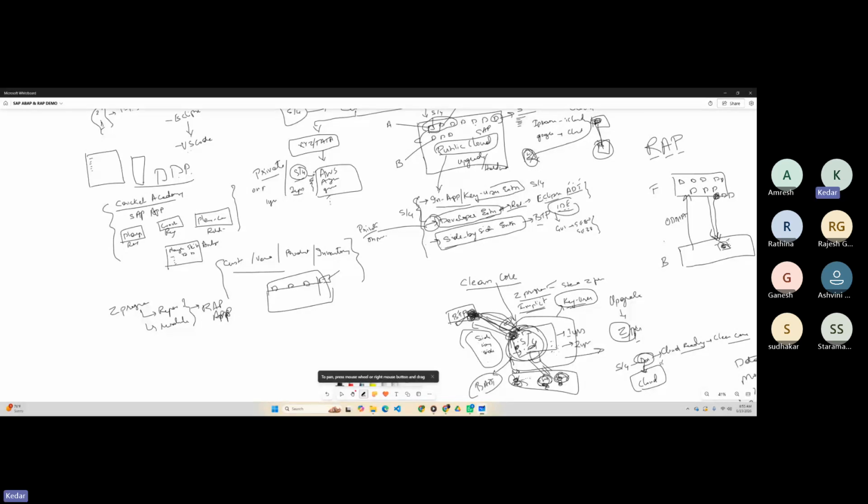Once we walk through all the basics of it, understand everything about it, then you can see how I can take this and convert it into a RAP application for your own learning. And then you can put it in the S4 system we provide. Once you do that, for better learning, you can put it in BTP using your trial account, and you can use this as a showcase within your company to show to your managers or colleagues, hey, this is how a RAP application is built, this is how it looks. That's how you build your own credibility in your company.